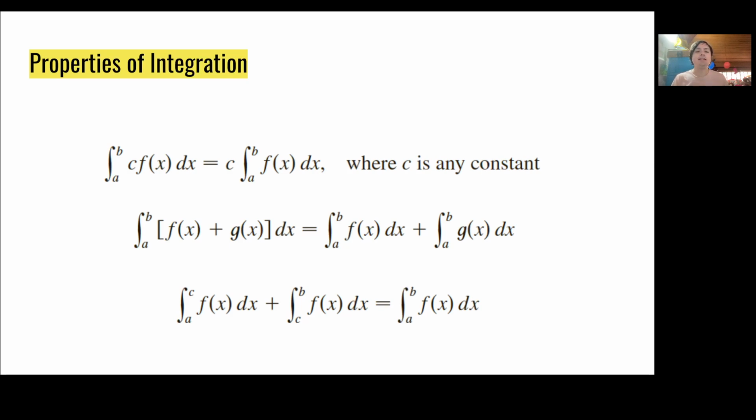And so what this means is if you have two functions, f of x and g of x, that are summed together, and remember, g of x could be a negative function, so a subtraction could occur also, so you would pick up a negative sign. Just be careful with that. But it's the same thing, addition and subtraction. So anyway, if you have two functions that are summed together and we integrate over them, we can separately integrate the f of x function and the g of x function and then sum them together.